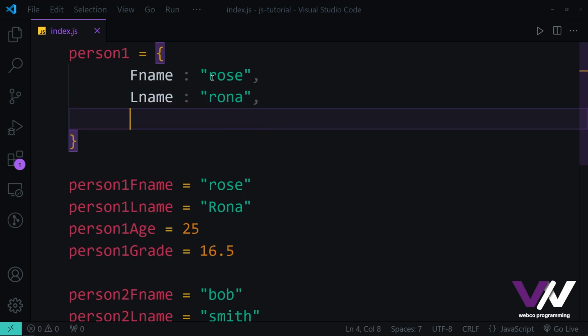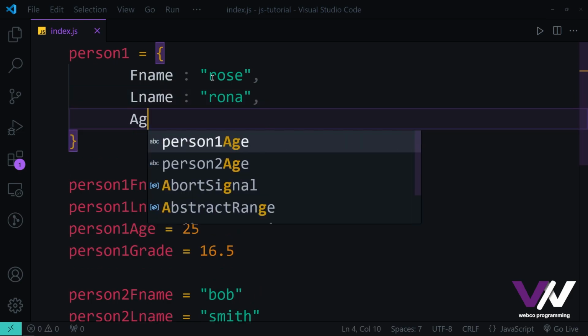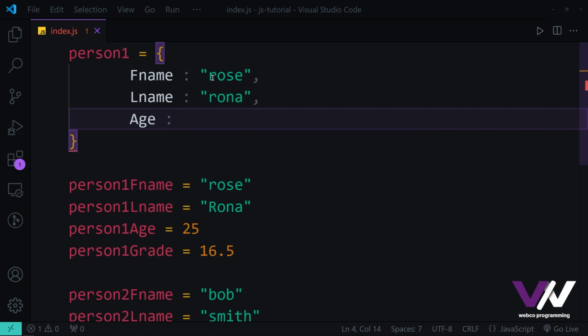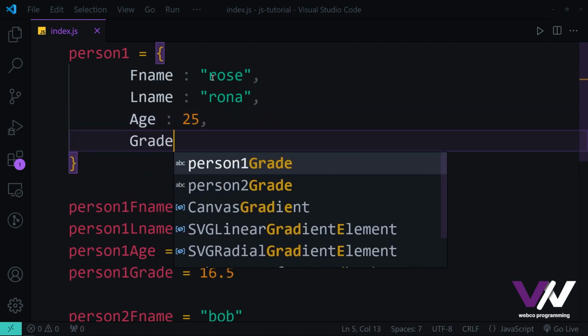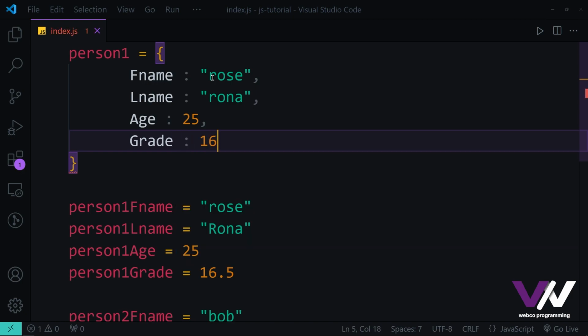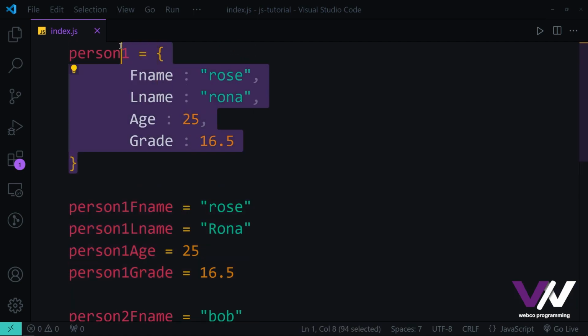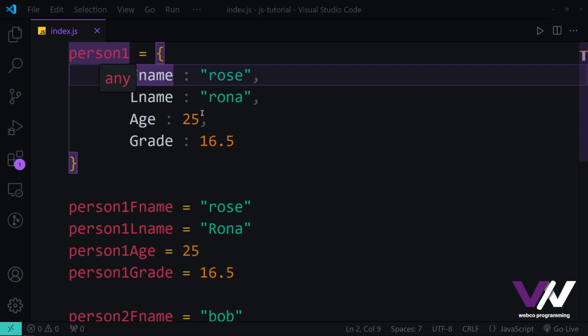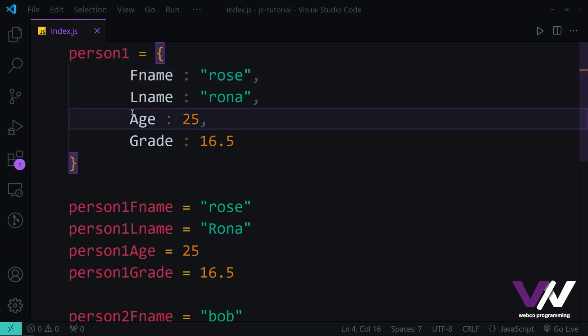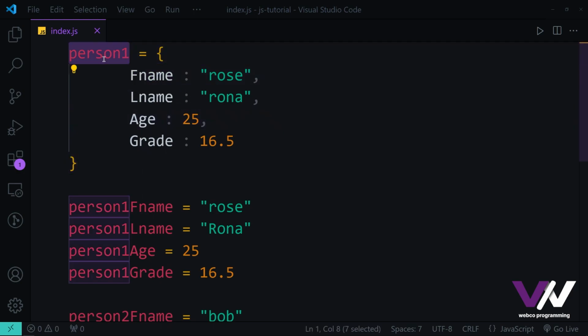And we separate this again, give the age for our person, which is 25. And after this, we give the grade for our person, which is 16.5. And this is the same as this one, but this is a more organized way, and in this way, we defined and created a data type of person.